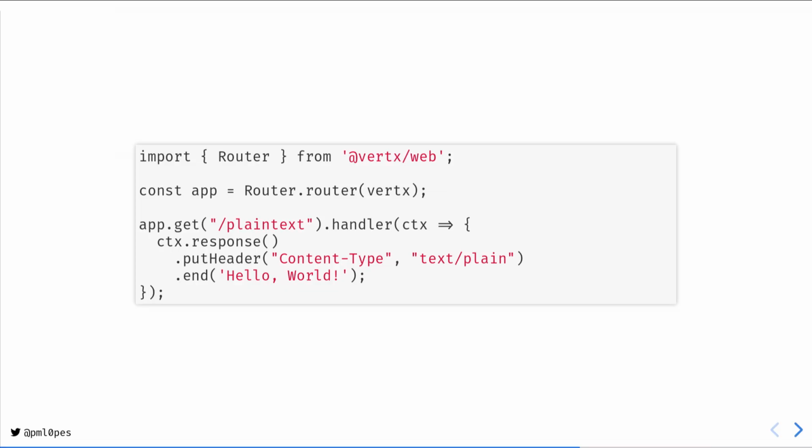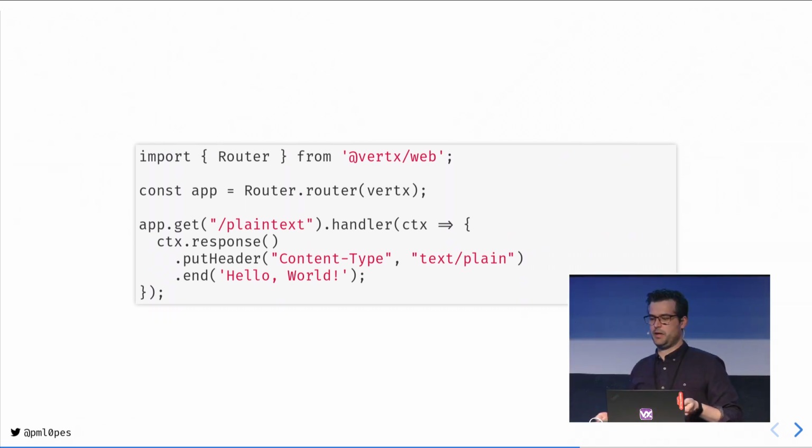I guess it's not that hard to understand what's happening here. The important thing to notice is that the library I chose, Vert.x, by default uses all the available cores on your machine, so you don't need to use a cluster module to do forks. This is all handled behind the scenes for you. And Vert.x provides us an optimized async I/O API built on top of Netty. And Netty is an open source project that is used by big names like Google, Twitter, Netflix, just to name a few.